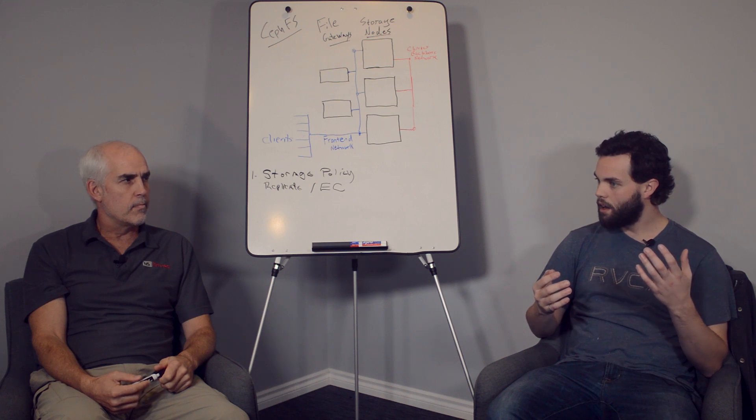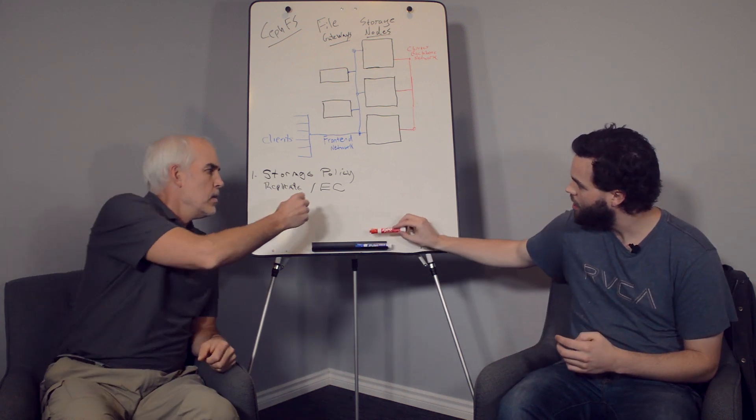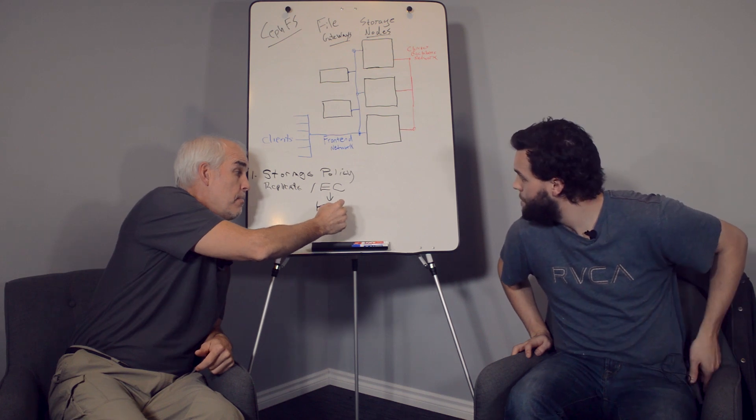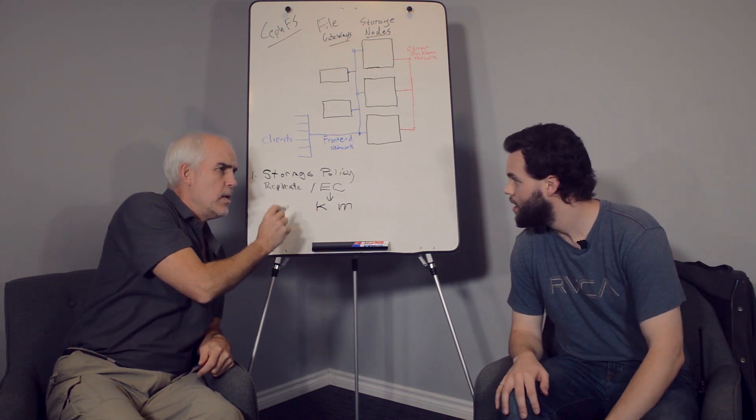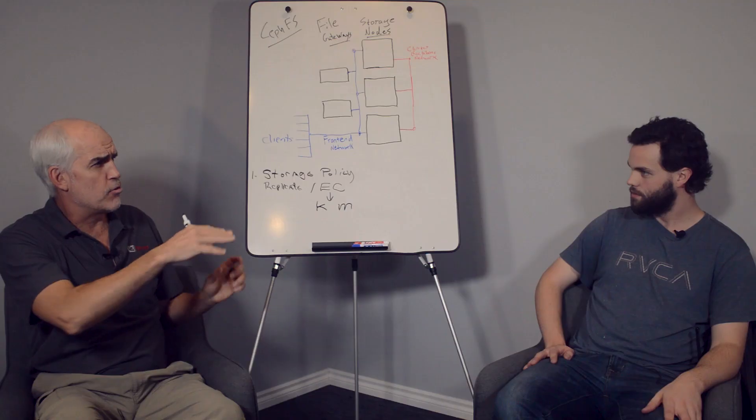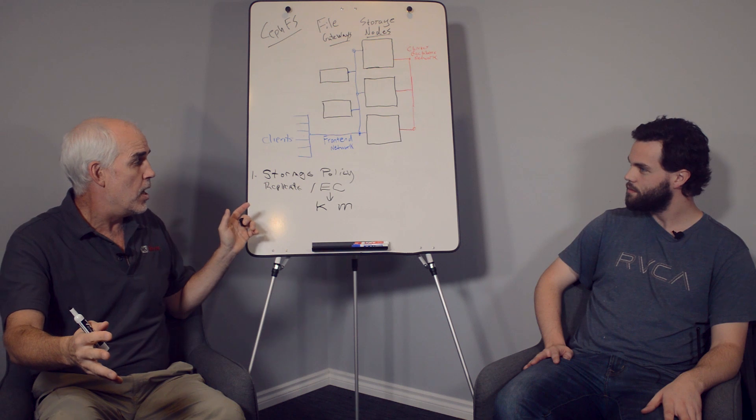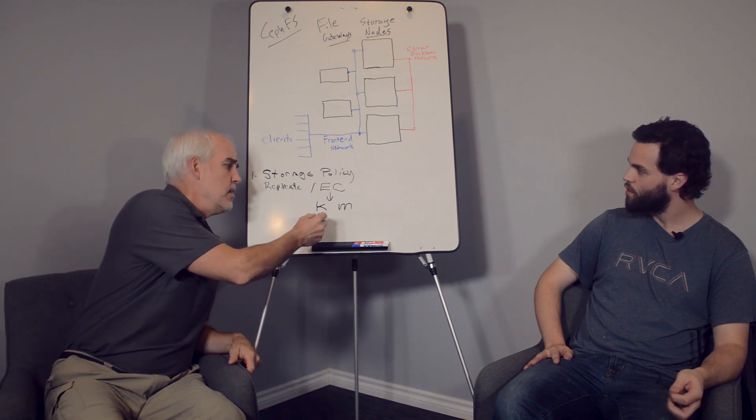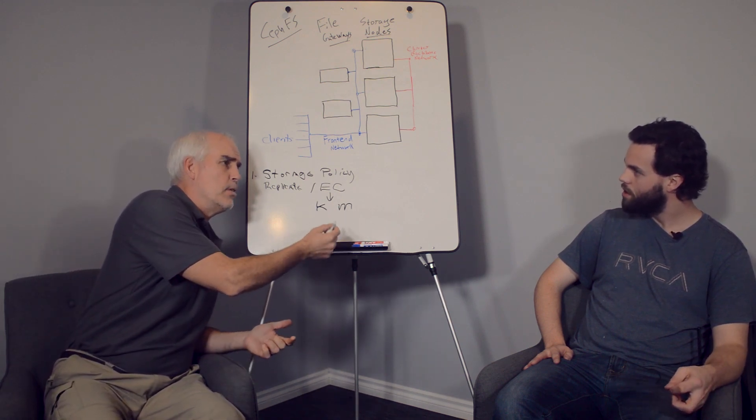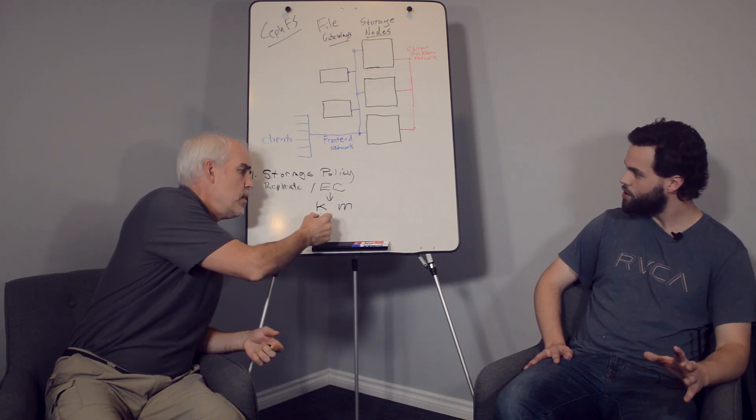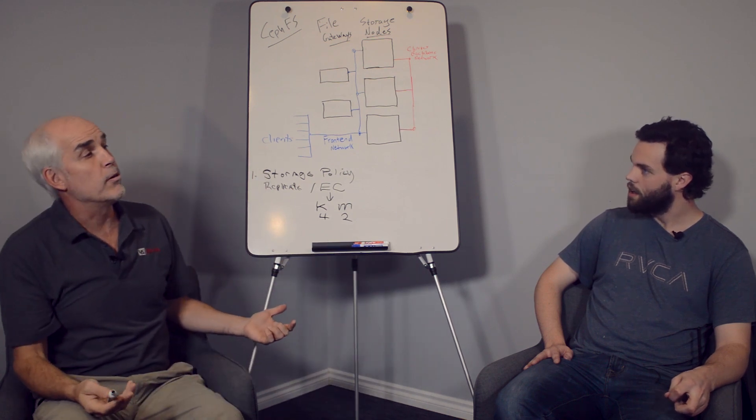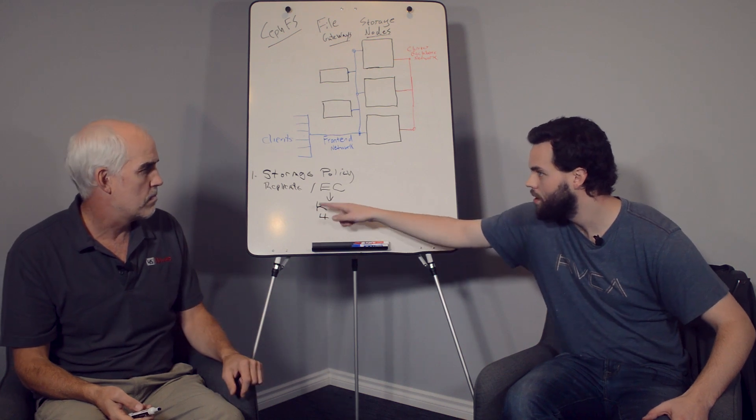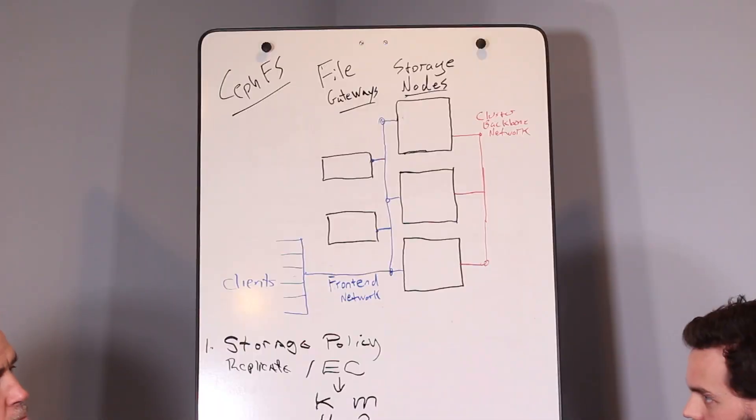So I would have, like in this scenario - let's define that. We have two parameters. One is K, and the other one is M. And K is my number of data chunks, so basically like striping, like I stripe it out into how many. And M is my number of parities that I do. So if I do a RAID 6, four plus two would work. If I put four plus two, I have two parities, the equivalent of two parity stripes. So what this is saying is that should you lose some of your chunks, as long as you have four of these six chunks, you will be able to rebuild and recreate your file.